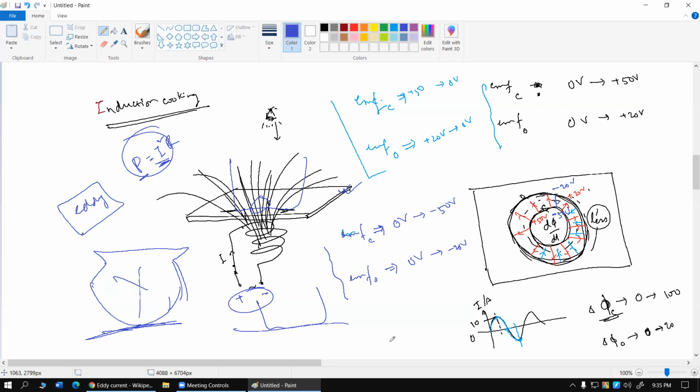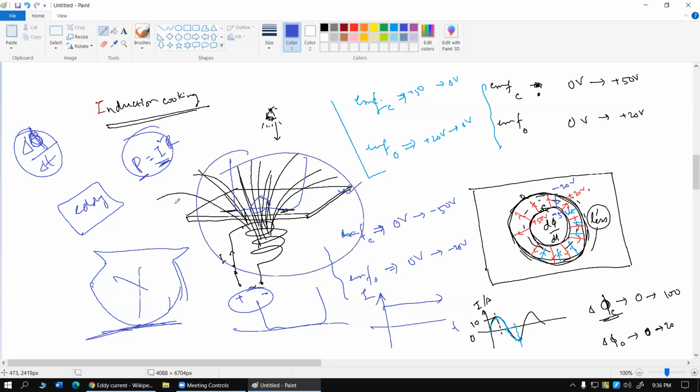The current would only increase one time, and then the current will maintain a fixed value. So if we draw the current versus time graph, it will maintain a fixed value. A fixed value means we'll have different amounts of magnetic flux linkage in different places, but that flux linkage would not change over time. Phi would be different in different locations because the concentration of the magnetic field is different, but there would be no del phi over del t. That would not happen because over time the current is not changing, so the magnetic flux linkage will also not be changing. So this circuit can never work using a DC supply.